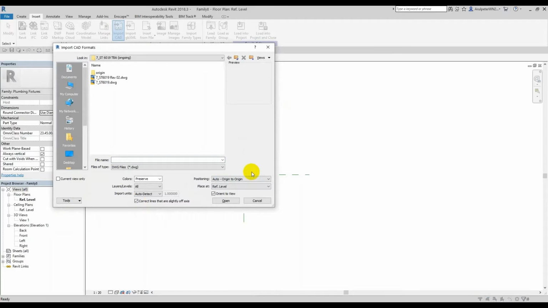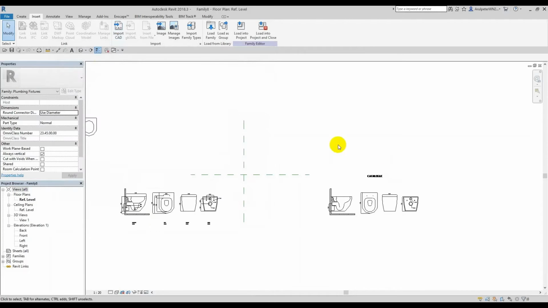I want to change some options because I want to see this drawing only in my reference level view, not inside the 3D view and other elevation views. That's why I'm gonna check current view only. And my AutoCAD drawing is using millimeters, so I'm gonna pick millimeters, and for positioning I want to change to center to center. That's why I click open.